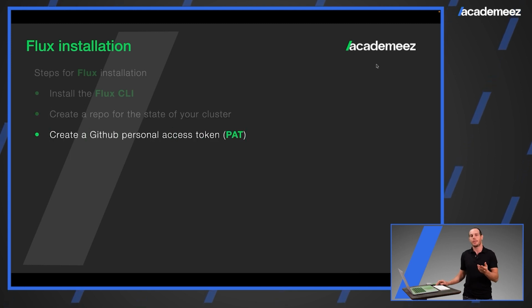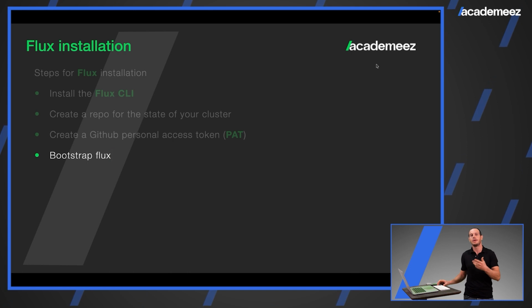We'll have to create a personal access token, like a password, for Flux to read content from a repository. Flux needs to access the GitHub repository that we'll open to store YAML files. Flux needs to read the content from that GitHub repository. In order to read the content, we will need to supply Flux with the correct privileges, the correct access token, to read the content from that GitHub repository. So we will have to create something called a personal access token and give Flux that personal access token so it can read the content from the GitHub repository that we opened.